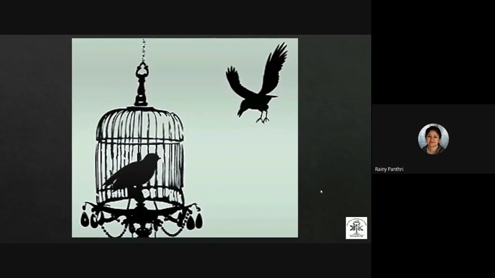Tara ma'am, would you be able to tell me the comments? Yes, ma'am. A bird in a cage, and the other one free. Great. One bird is in the cage and the other one is free. A fancy cage. That's right, a fancy cage. Very good. Whoever noticed that, that is Shella, ma'am. Excellent observation that it is a very fancy cage, but it is still a cage.